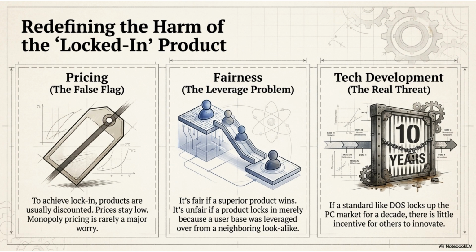Wow. So the success of one technology literally impedes the development of better alternatives. We lose a decade of potential progress just for the sake of standardization. It's a massive trade-off. And that leads directly into the third pillar of the lock-in debate, which I think is the most surprising one. Yeah, this is where it gets really interesting to me.